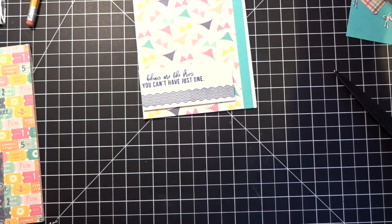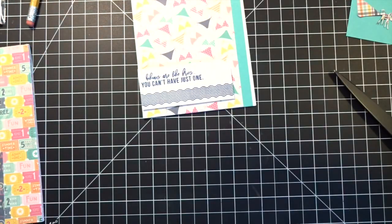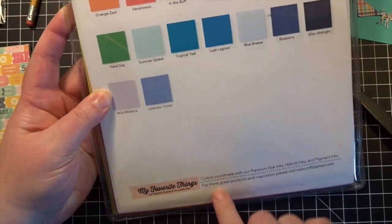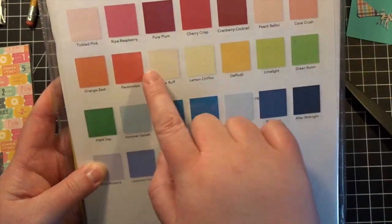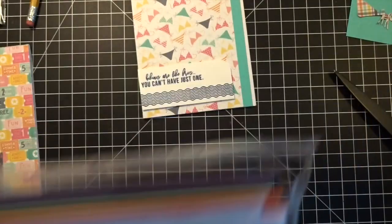And then I was going to use these pattern bikinis, but they completely got lost on the background. So I'm reaching into my stash, and I have this. It's the My Favorite Things, what do they call that? It's like a paper collection, and you get one sheet of each one of these colors. And the blueberry is in there.